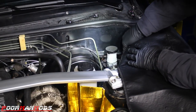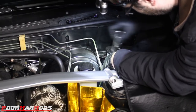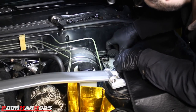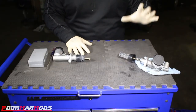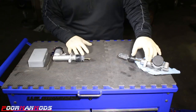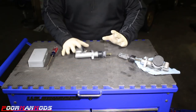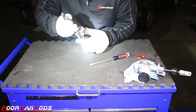We'll get that top bolt broken free — the three inch extension makes it a lot easier to get back in there. We have our factory master cylinder out, which actually has zero miles on it. Tony literally replaced it this year in another video. But we're glad to be installing the Sikki unit. The way this works is you have to remove the rod from your factory unit and transfer it over to your Wilwood one, because of the fork alignment. All we have to do is pull the boot off, work with the C-clip, and pop it off.